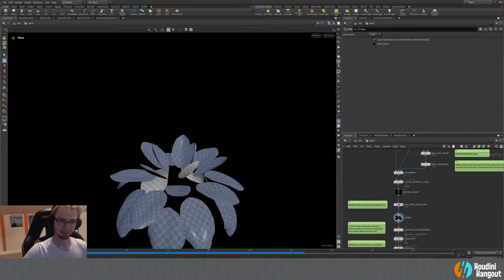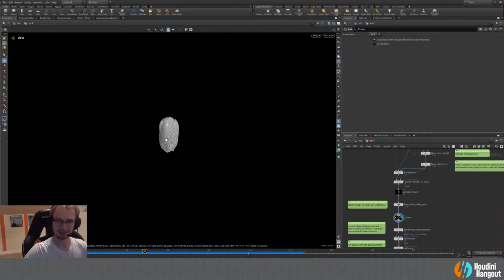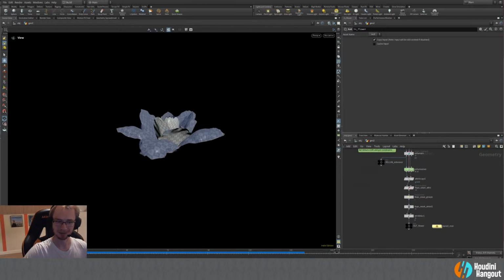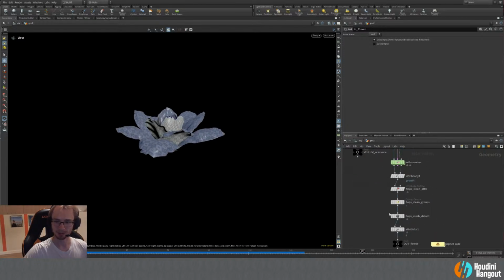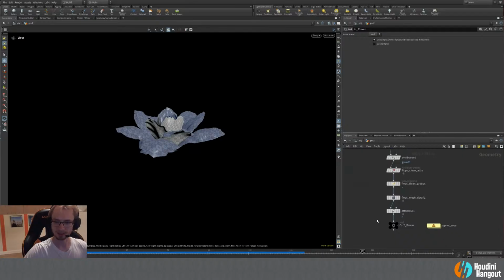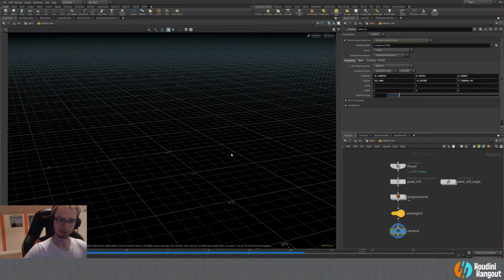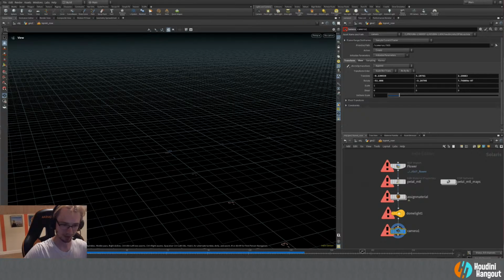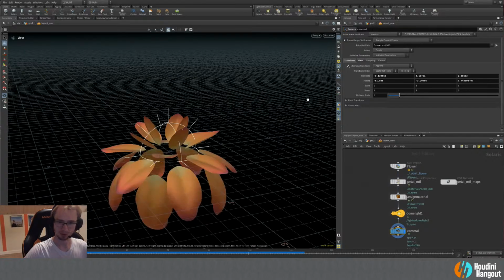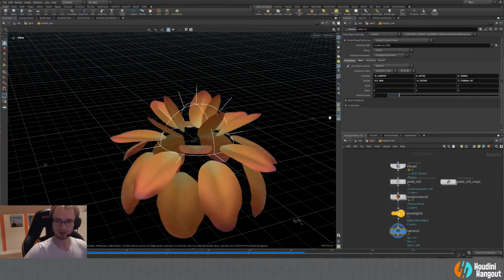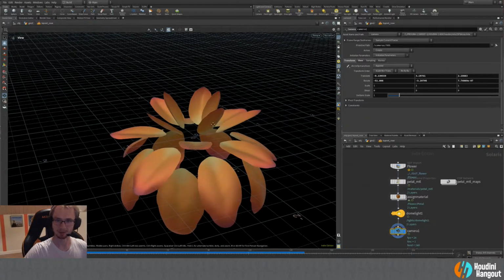But yeah, so by default, what you get is just this animation here and a Vellum setup here at the bottom, and then it cleans up some attributes and adds a little bit more detail, and then puts it out into a LOP net where there's a little preset for rendering and making some textures as well. Oh, I forgot that starts a simulation. So we can just go back to frame one and we can see that we have some textures on it and a little lighting setup and stuff like that.